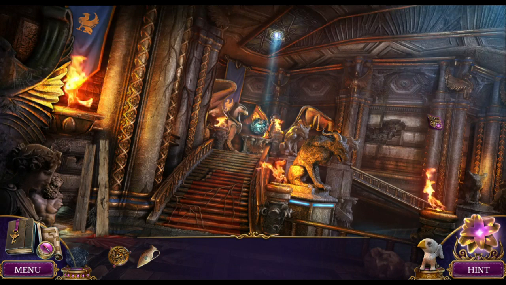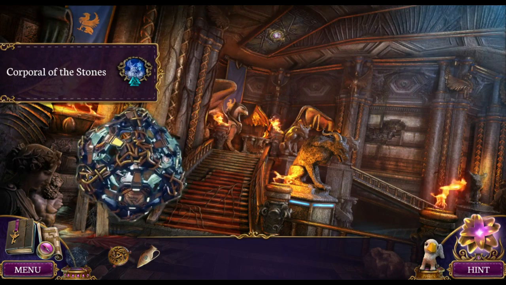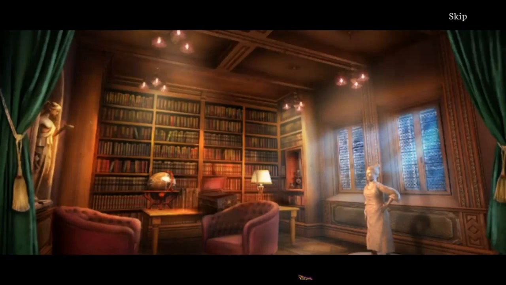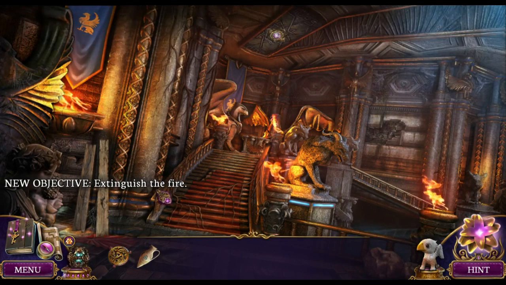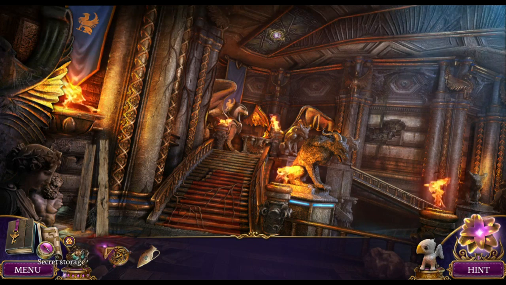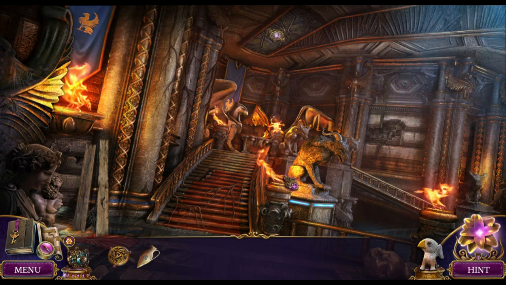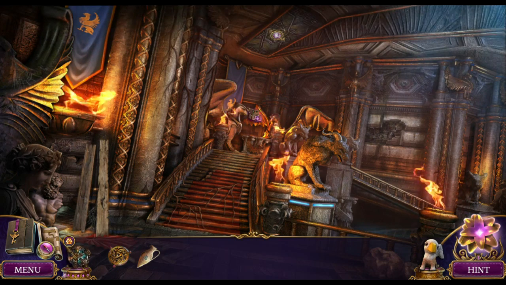Ooh. Okay. Corporal of the Stones. Okay. Not a nice guy. Extinguish the fire. Oh, look at that. That's one of the things, like these griffin babies. Is there water in there? Okay, well, that was a guess. The room is a little intimidating. How do we put out the fire?